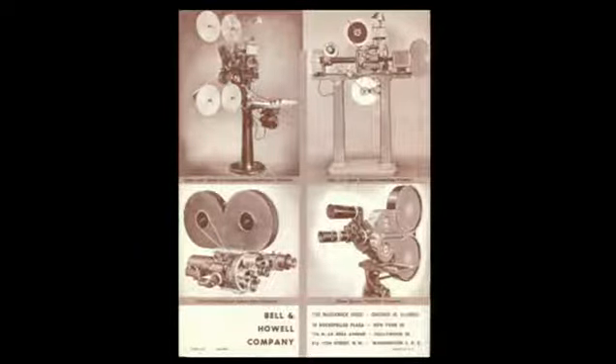That camera was extremely steady. The optical printers we use today are based upon that device that came out in 1912, just like film came out a long time ago — we're still using the same technology. The machine on the top left is still being used in some labs, and that came out in 1911. The one on the right is a reduction machine, also based on that very solid movement, which was a fixed pin. In most motion picture cameras today, the pin moves in and out of the film. In this camera, the film is pushed onto pins that are fixed, which is absolutely the most steady way to make an image, because the moving pin has a little slop in it. The fixed pin doesn't move anywhere, so as long as the film is perforated correctly, it works really well.